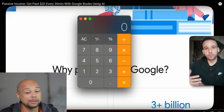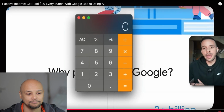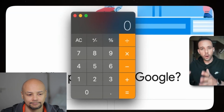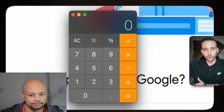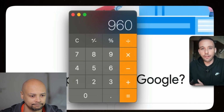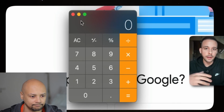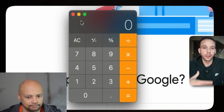But keep in mind that it doesn't show any result right now. It's only calculating the results, so it's very hard to believe if the results are actually true or not if it doesn't show anything. That's $40 every hour. Since the books are selling on autopilot 24 hours every single day, I don't have to do anything. I just set it up once and it sells forever. Times 40 by 24, that's $960 on average every single day. Now, the reason I price my ebooks at $9.99 is because it's a fair and competitive price that people are willing to pay.